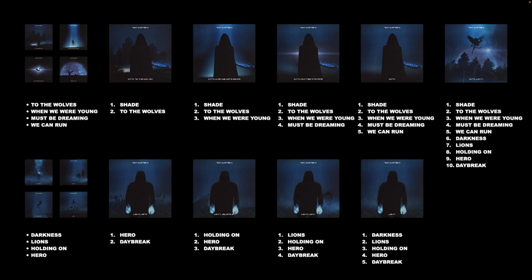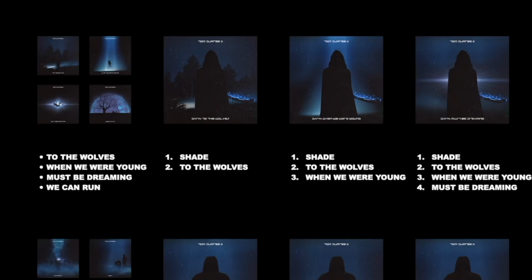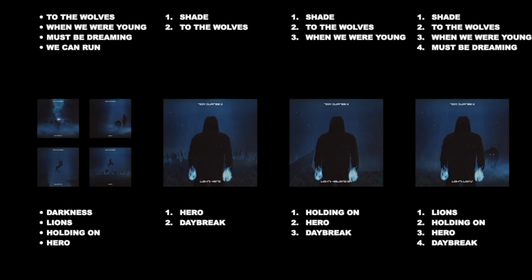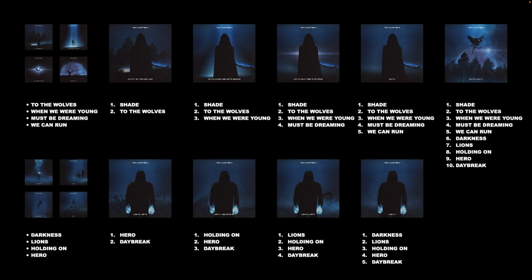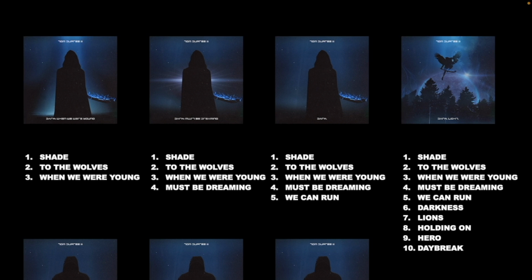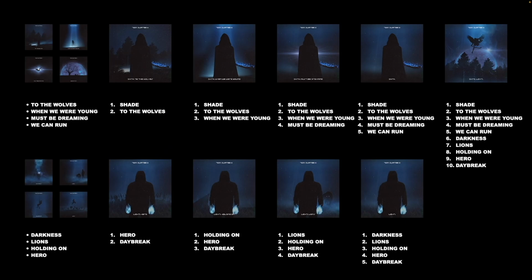So now that the album is out, this is the complete overview of how this release strategy has played out. On the left side, you can see all of the singles I released, all 8 of them. On the top is my Dark EP strategy. On the bottom is my Light EP strategy. And on the far top right is the album itself with all 10 tracks. If you're doing the math here, you can see that To the Wolves has technically been released 6 times. Same with Hero, it has been released 6 times. But if you jump over to Dark, you can see that We Can Run has been released 3 times. Same with Darkness on the Light EP, it has only been released 3 times. And then in the middle, the other songs have been released sort of a varying range in between.